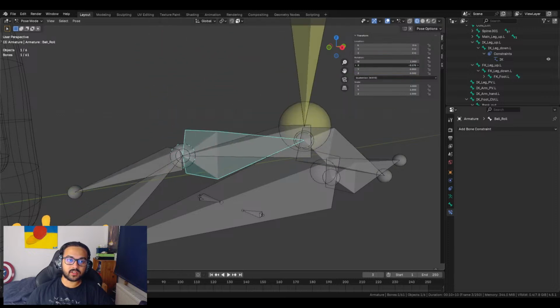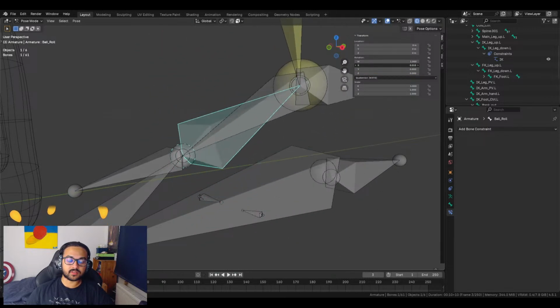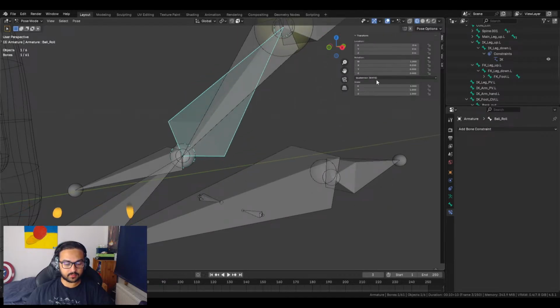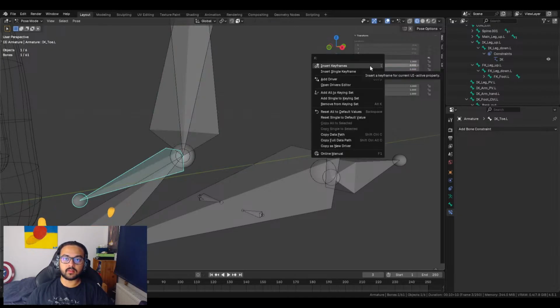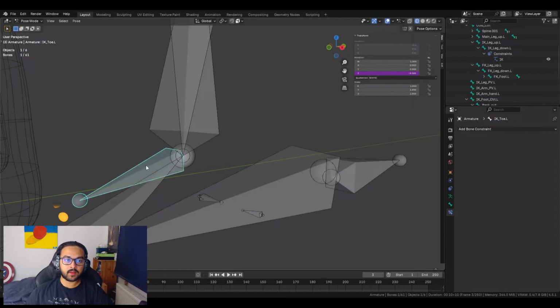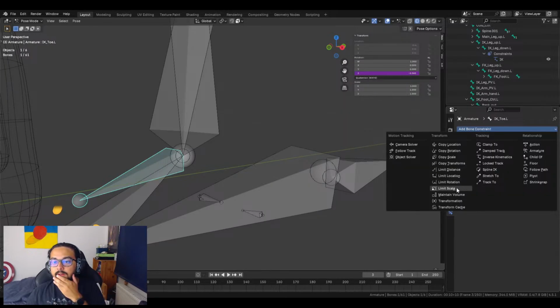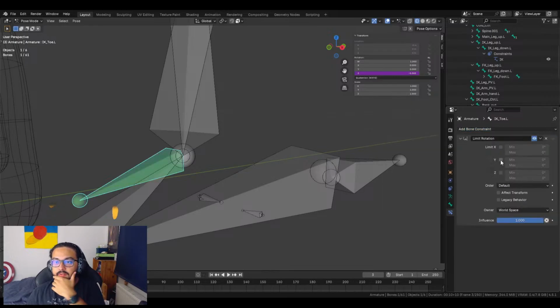It's really just let me just limit rotation, not 1.